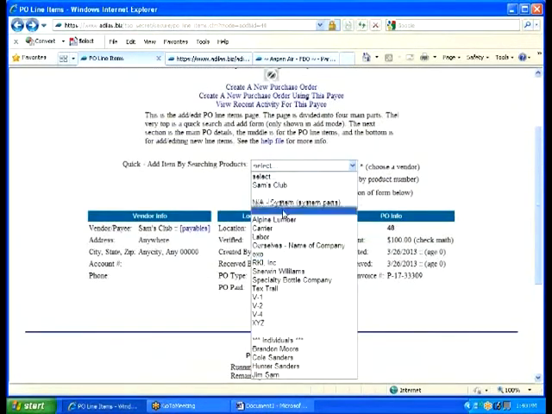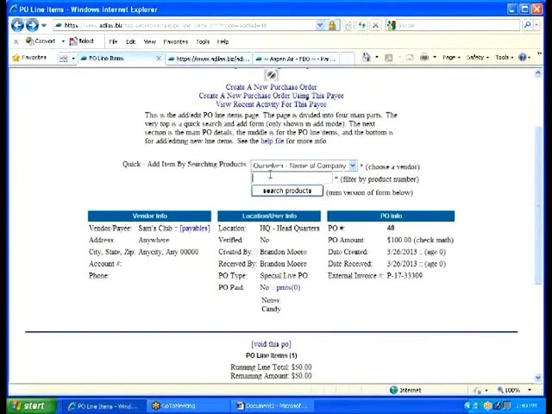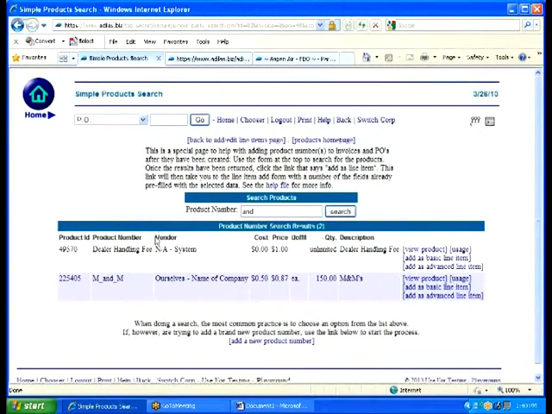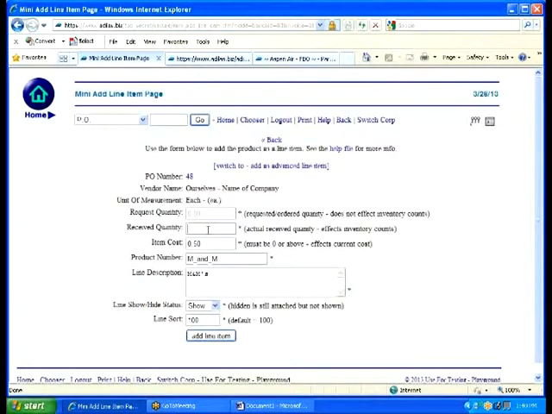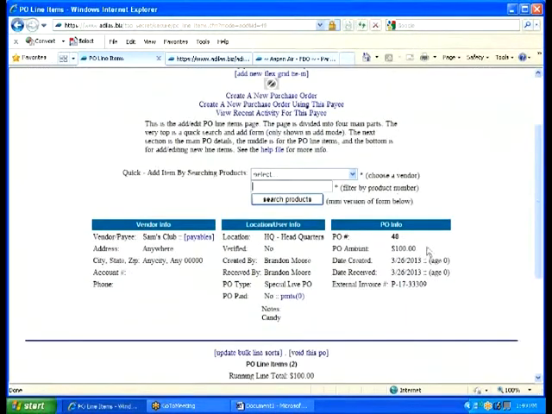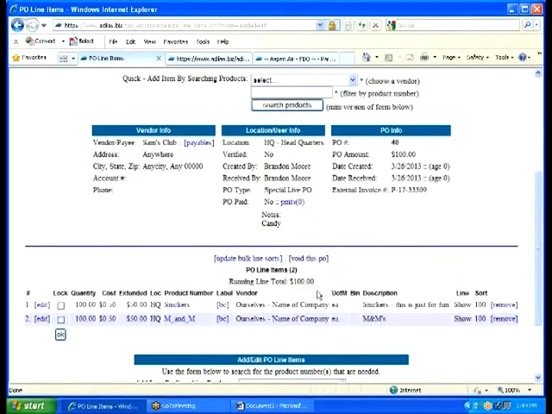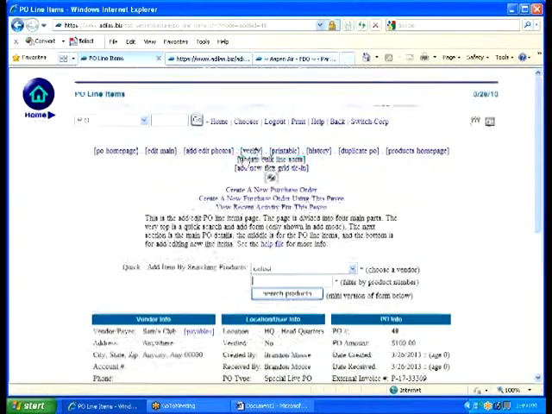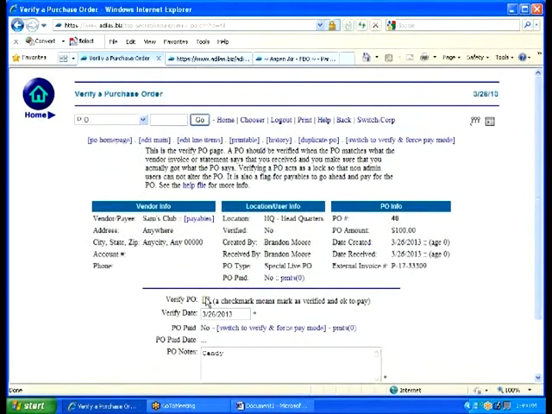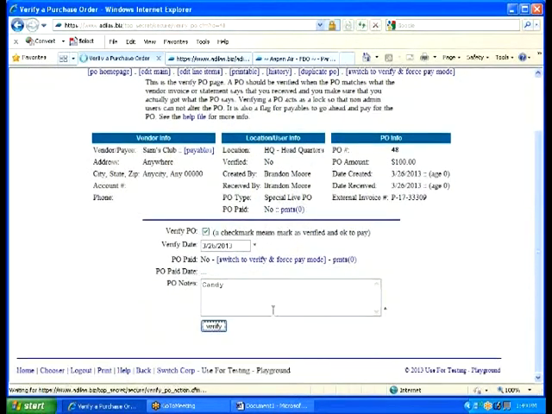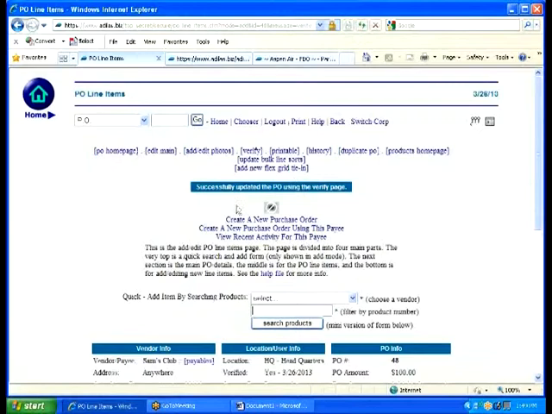So let's satisfy the rest of this PO. Let's go ahead and say our own, and we'll grab M&Ms. So grab a few little things. Yep, that's the one I'm looking for. We got 100 of those. Piece of cake. If you wanted to modify it, you could, and say add the items. So now I no longer have a flag here by my main amount, and I no longer have a flag here, so I'm technically good to go. If I wanted to, I could even verify this right from here. Click Verify, click on the little checkbox, click Verify, and it's instantly ready.